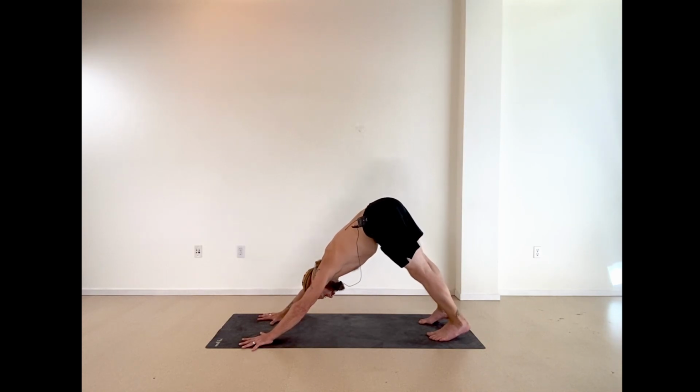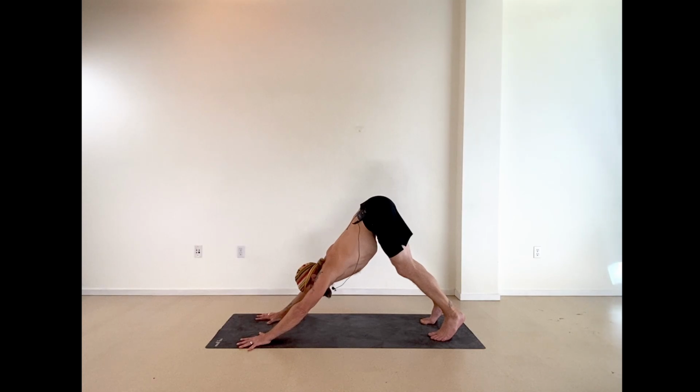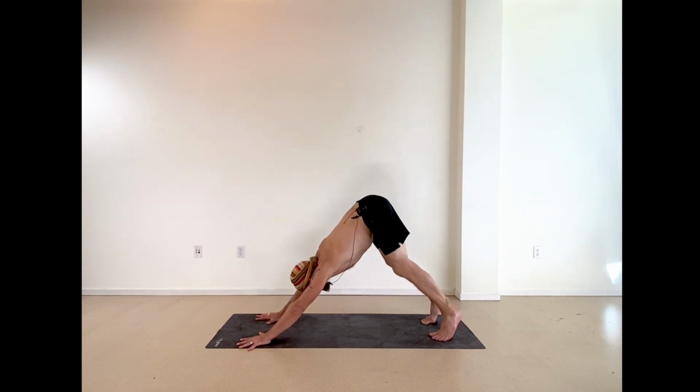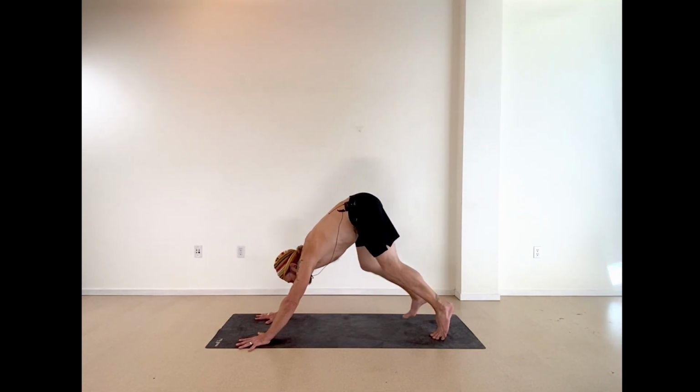Now, keep your core engaged. Keep your hips pressing high. If your legs are tight, if your hamstrings are tight, go ahead, bend your knees and let that go. You can always stay loose. You can pedal this out, move your hips from side to side. When you're ready here, take an inhale. And then with the exhale, just bend the knees, look forward, and step this to the front of the mat.